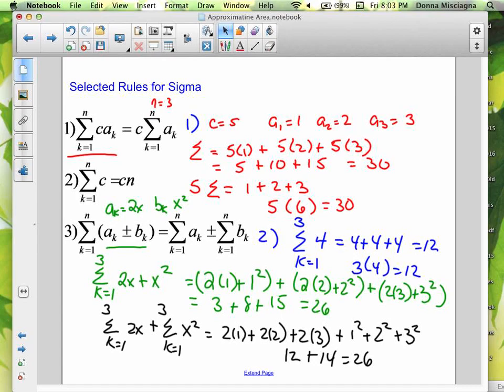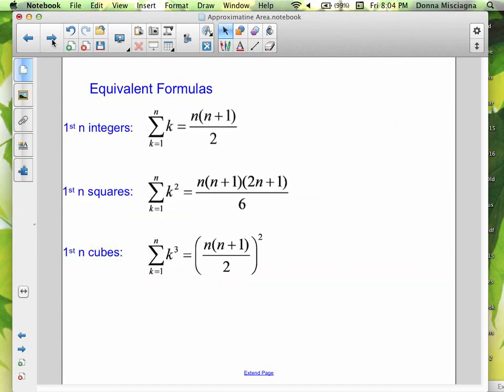All right. So the next 2 or 3 rules are just handy-dandy formulas, and we're not going to go about proving them. Someone has done the long, hard work for us of finding another way to find a sum. And so you have 2 ways that you could find the first n integers.